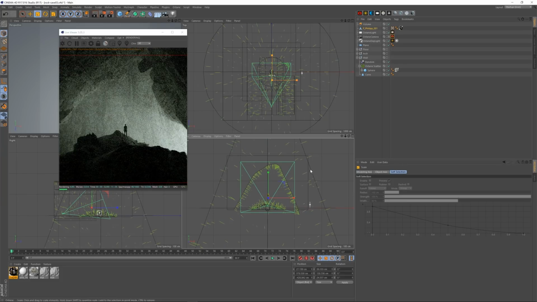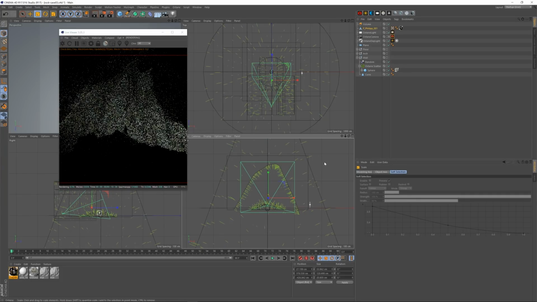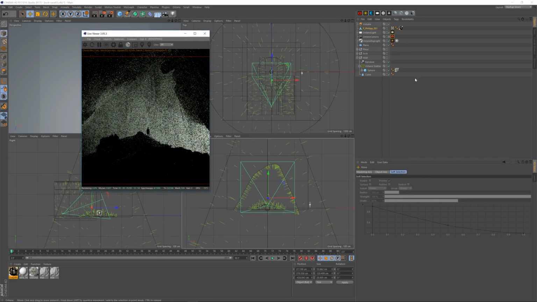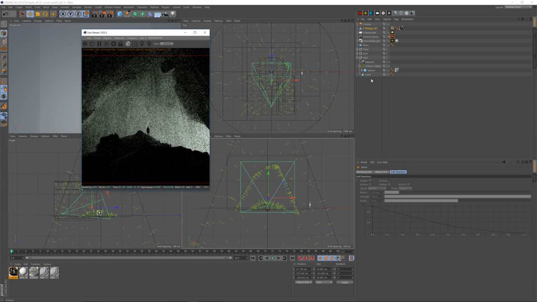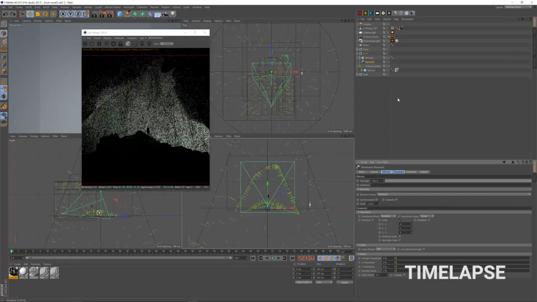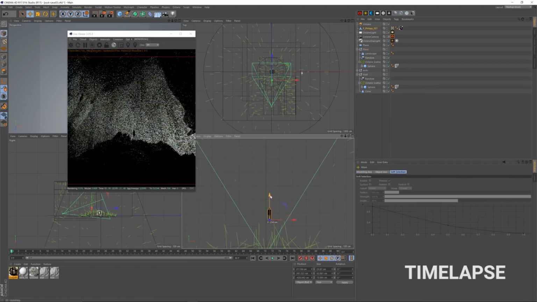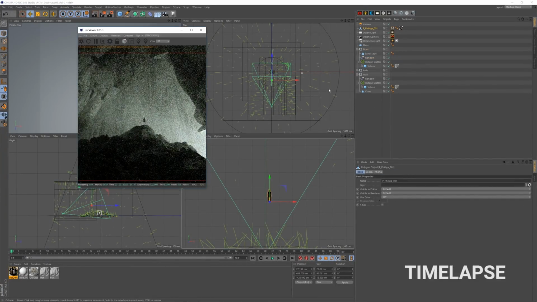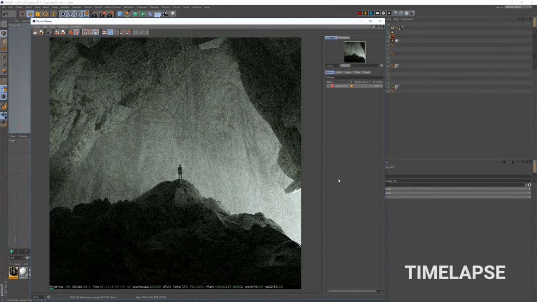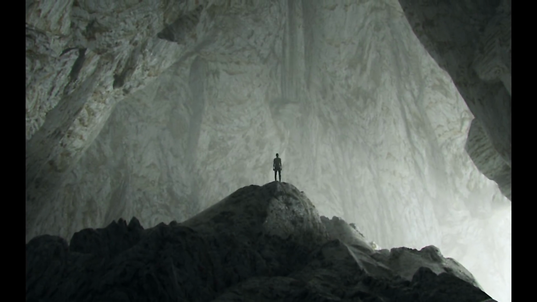I'm just going to select Philip and bring his scale down once again, just to give the scene a bit more scale. That'd probably do. And that's it. Let me just play with some of these random values and we'll be pretty much done. So after you've finished clicking random for about 2 hours, you hit render and you should end up with something like this.